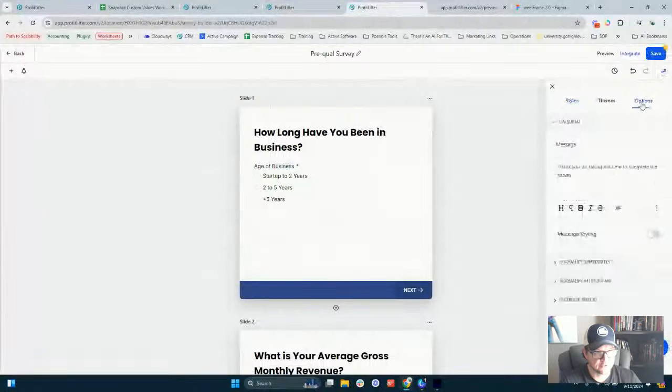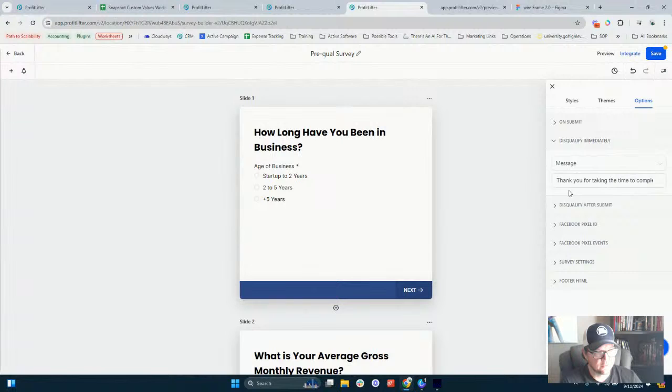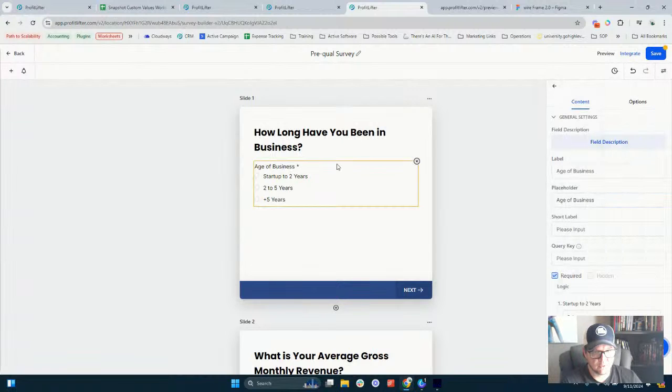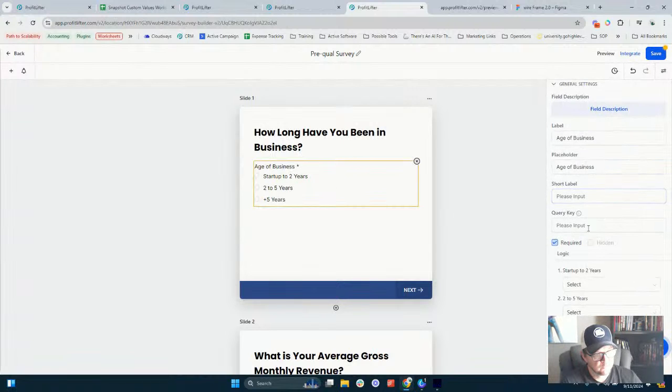Okay, so with this survey, surveys have a lot of functionality and a lot of cool things that you can do. When you're in here, you'll notice that if it says start up to 2 years, you can have it skip different sections based on a response, or you can disqualify immediately or disqualify after the submit.